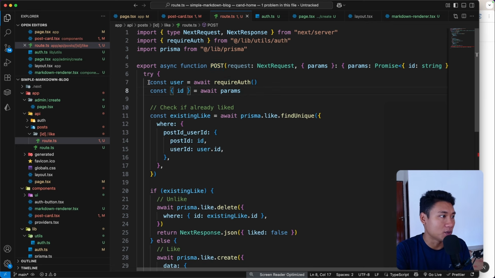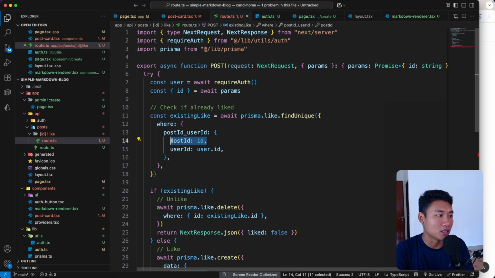As you can see in here, we got the user and then also we get the ID, right? And then here we check if the user already like or not. As you can see here, accessing like is basically running the prisma.like.findUnique where, as you can see, this will check two conditions. The first thing is the post ID equals to ID, right?